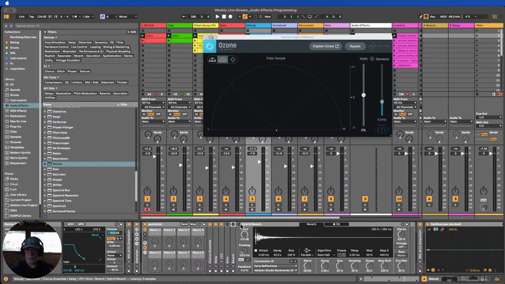For starters, it works with what's called a convolution reverb on one side and an algorithmic on the other. Perhaps we'll deep dive on the reverb one day, but the convolution side of it is what's called impulse responses.